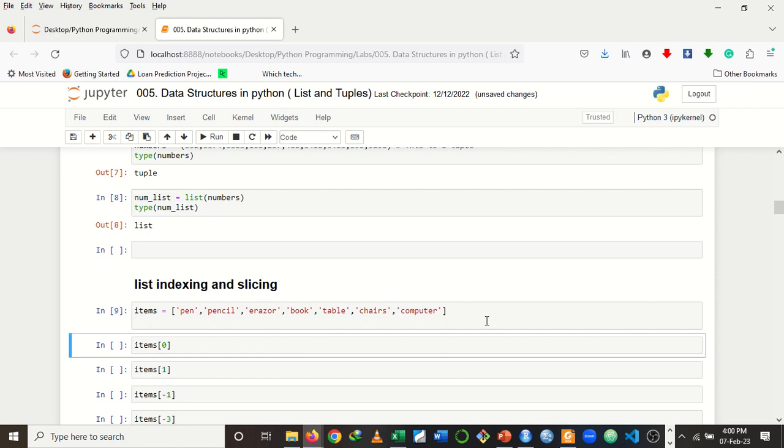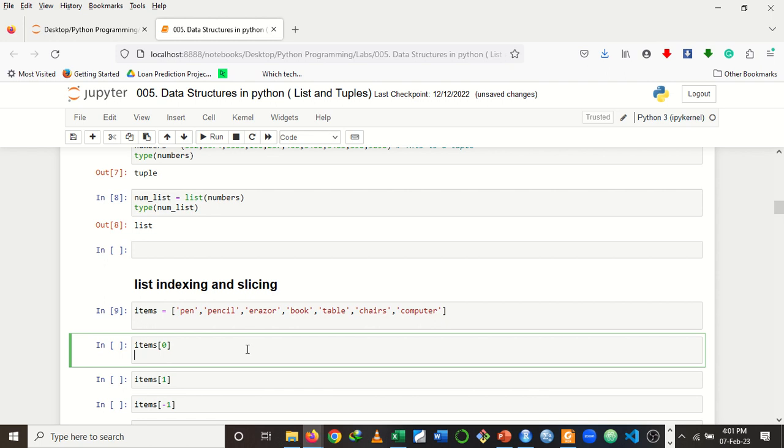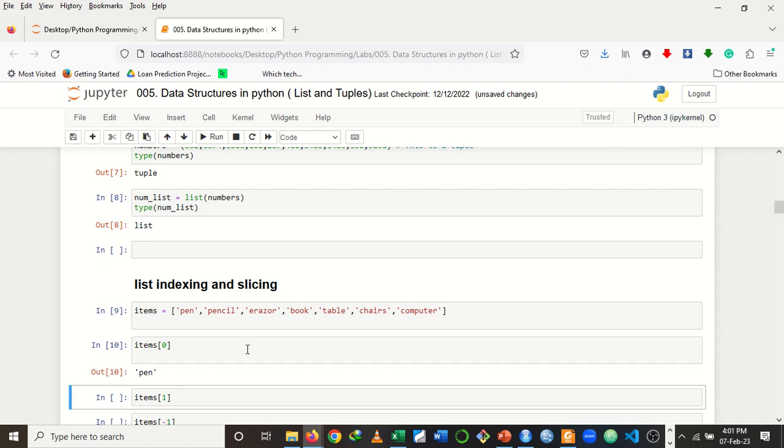Assuming I want to get access to the first item, I can index it like we learned previously. If you are not familiar with indexing, I will admonish you to watch my previous tutorials on strings, where I taught on indexing a lot. It's the similar principle that is applied to lists. All right, so I want to get the first one. Remember, Python is zero-based indexing, so it starts counting from 0, right? So the first element has the index 0. So when I say items square bracket 0, it's going to return pen, as you can see over here.